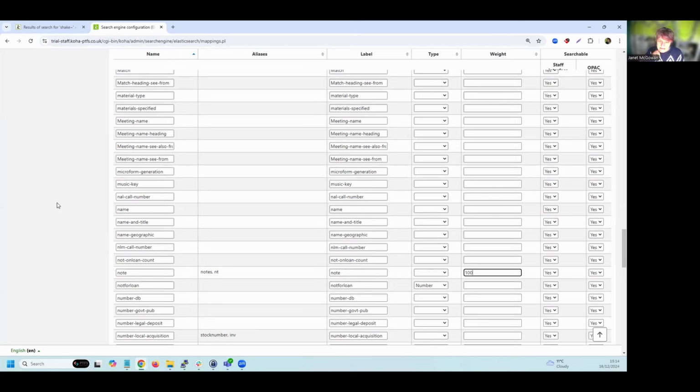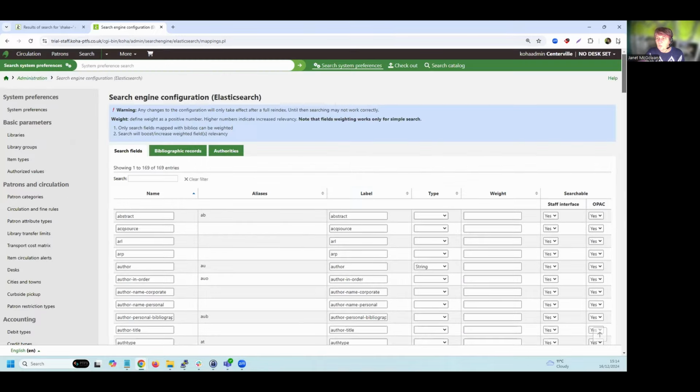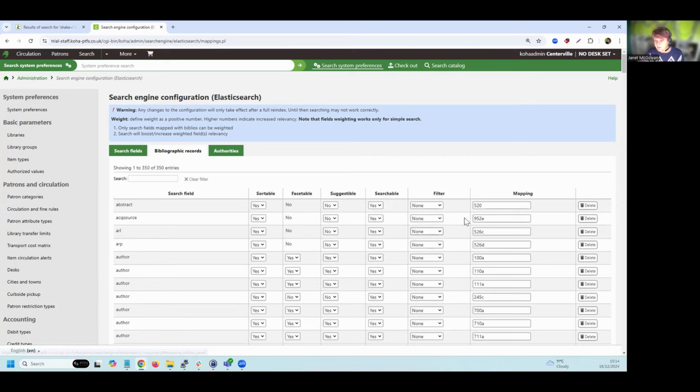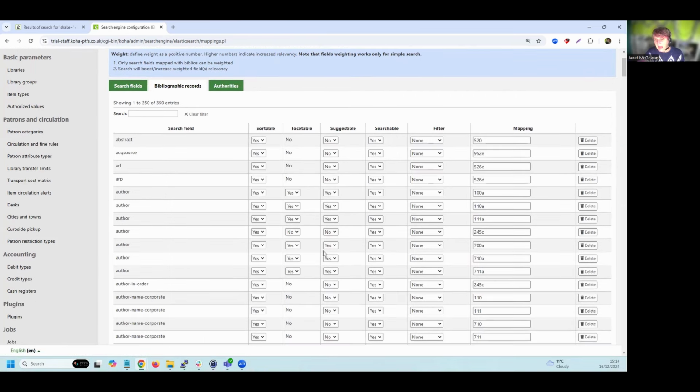So Elasticsearch is really much more flexible than Zebra. Your indexes are really in the clear. We can see with a lot more clarity what indexes are set and particularly what MARC fields they map to. And it means that you can change those mappings if you want to and add new ones. So all in all, fantastic Elastic.